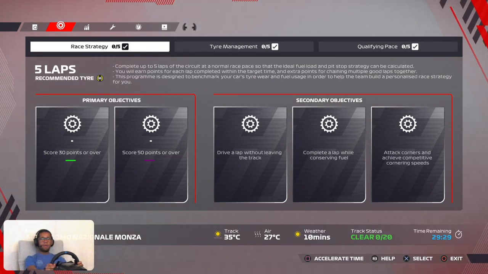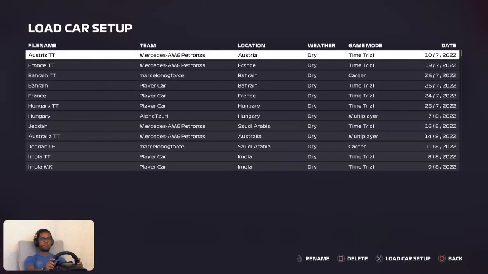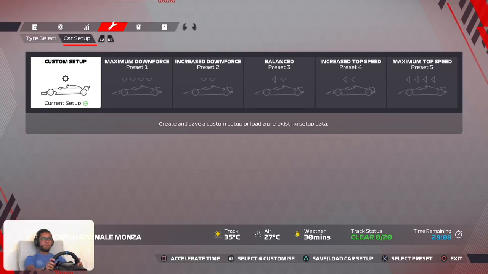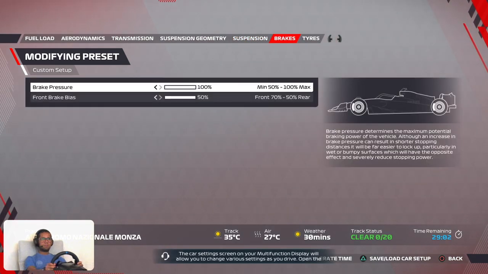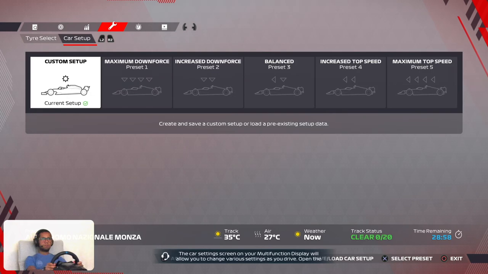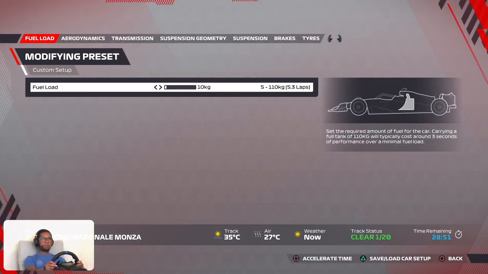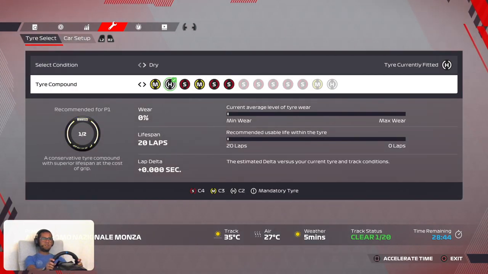So, race strategy, time management, and qualifying pace. Let's first get our setup in. The car settings screen on your multifunction display will allow you to change various settings as you drive. Open the display with the MFD button and you can then navigate up and down to the setting you want to change. 5.3 laps are good. Tire settings hard. Let's start on hards. Yeah, we can start on hards.